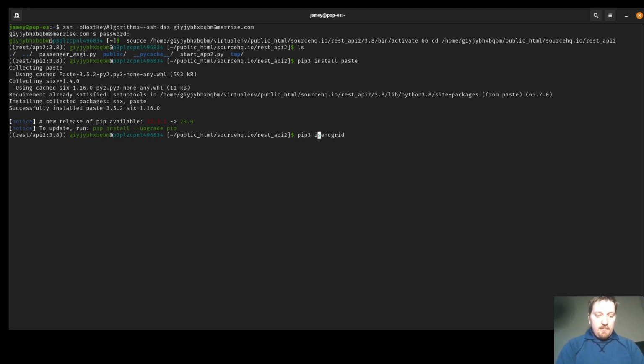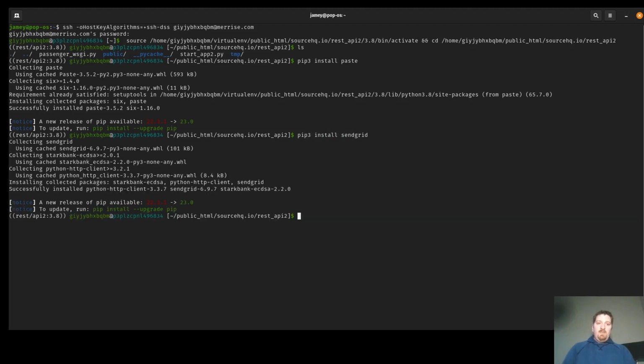And we're using SendGrid as our mail API. Okay, so that should be all we need in the terminal right now.